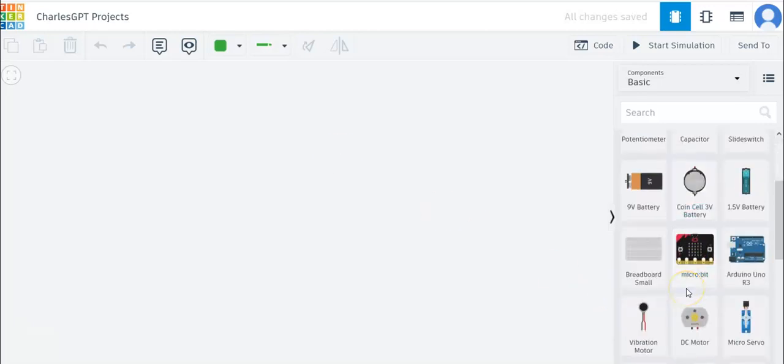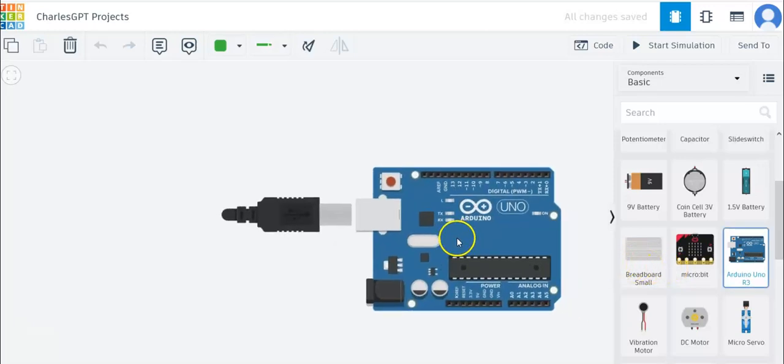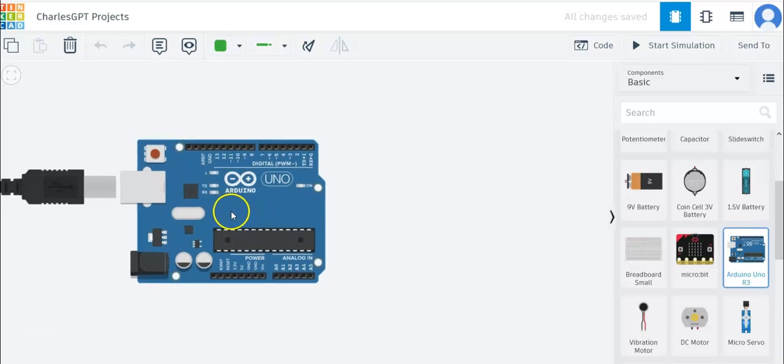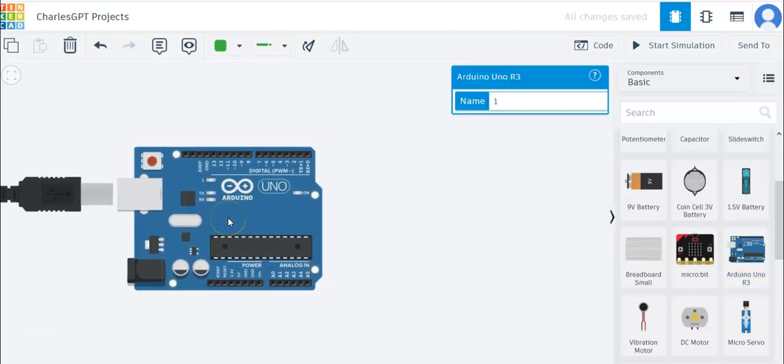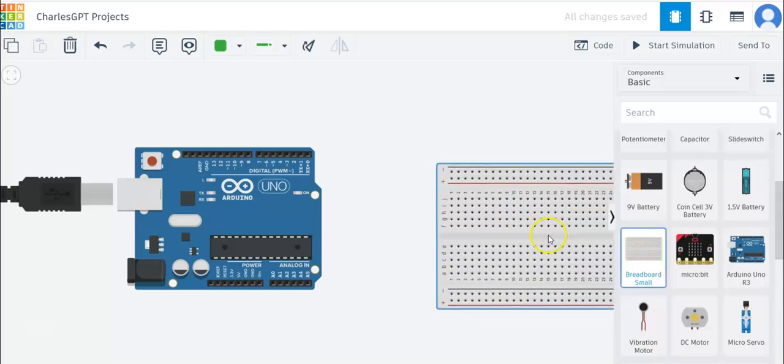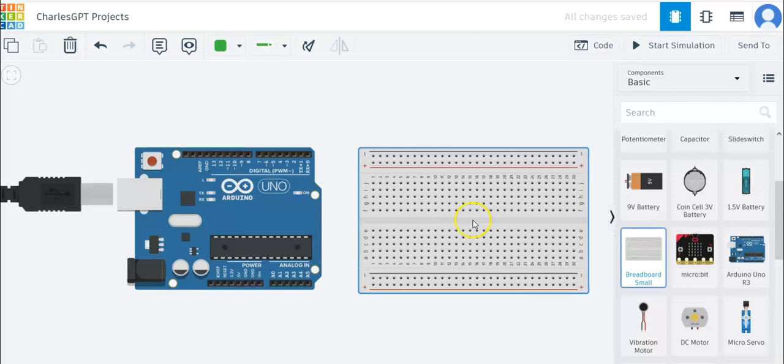You must have the Arduino R3 and the breadboard small. So firstly, drag this side. Drag it, drag it, and put it here exactly. If you have a project or anything, you can just use this. I'm not going to be making your normal one. Then you drag this, let us go straight. Then you drag the breadboard small for this.